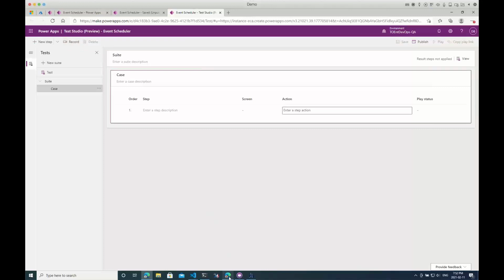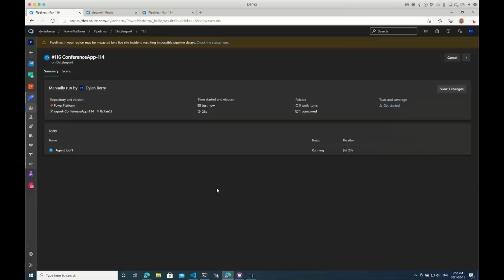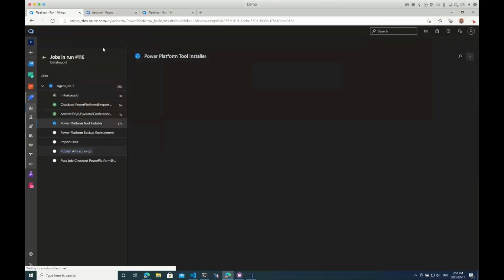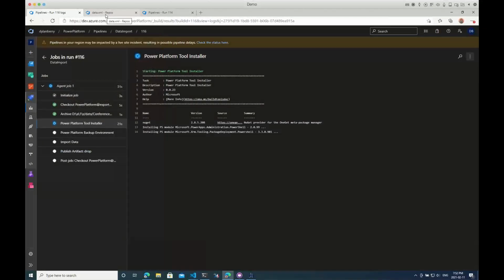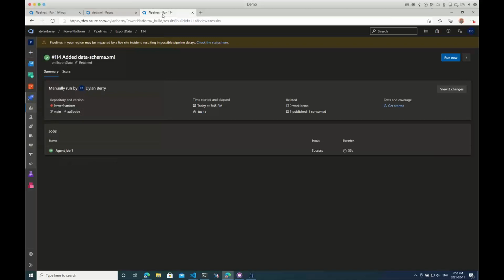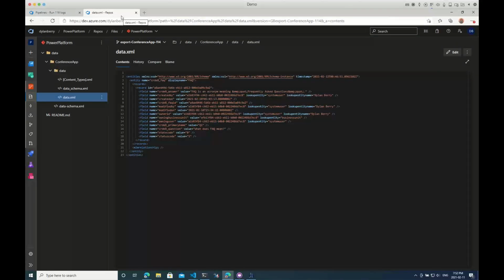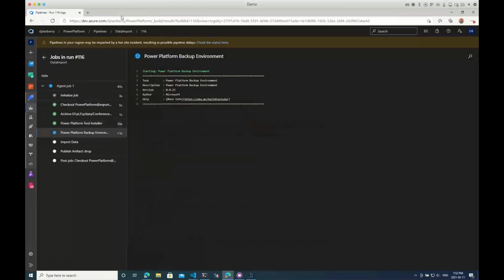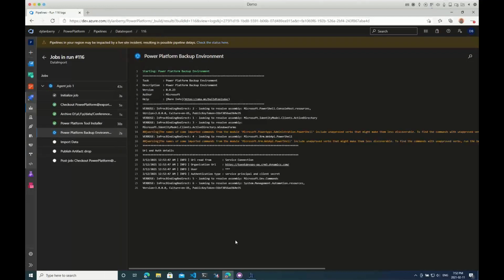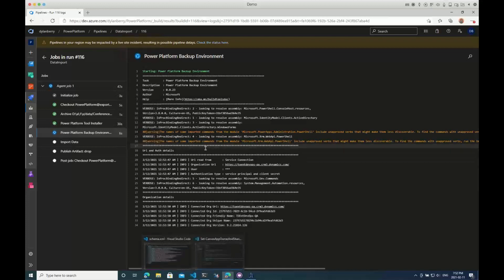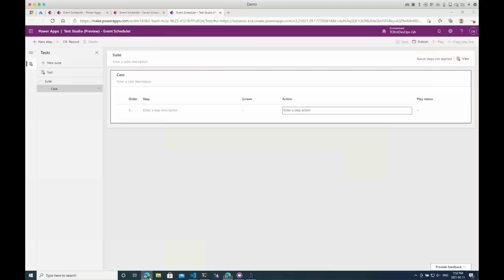So I don't want to overwhelm my system right now. I'd like to see this complete before I start opening more heavy tabs. I mentioned earlier that I'm running everything in parallel. So sometimes when I stress my machine too much, I can feel it really start slowing down. It's running our backup. I'm going to close a few things here because we don't really need them anymore.